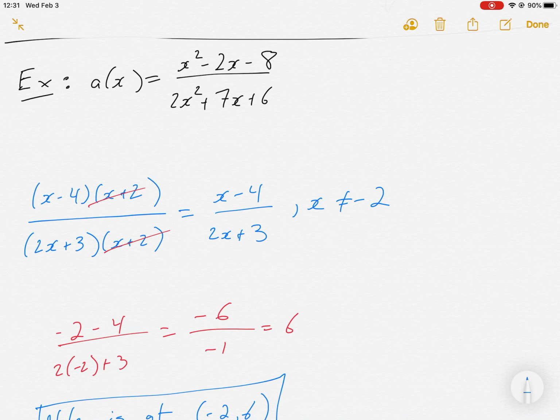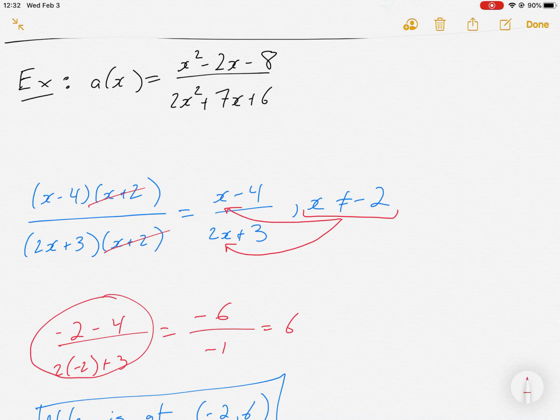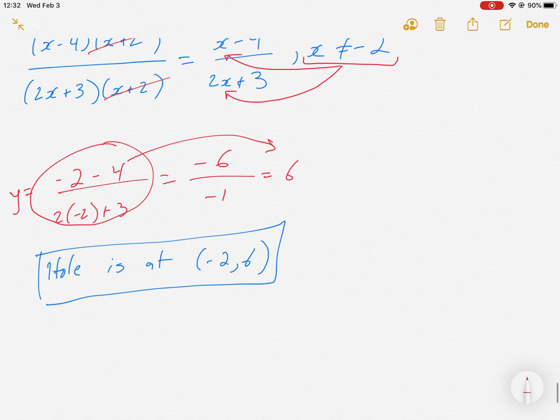I know that I sped through the factoring, so that does add to the time on a problem like this. But overall, I wanted to really emphasize the concept here and how you would find the hole and not spend a whole lot of time on factoring. So once again, once you find this value where the discontinuity is, I just plugged it back in here for x, and then this was my work for that.